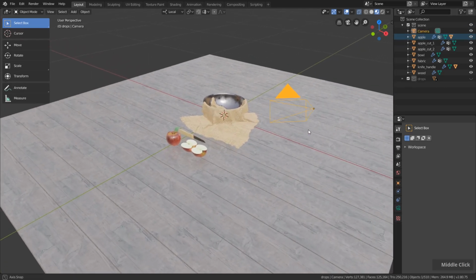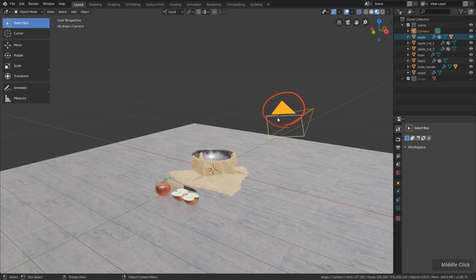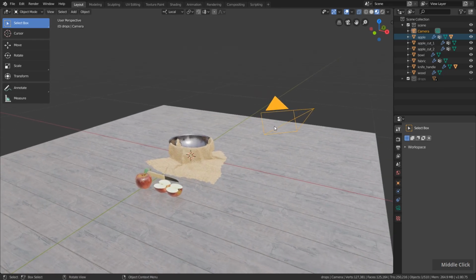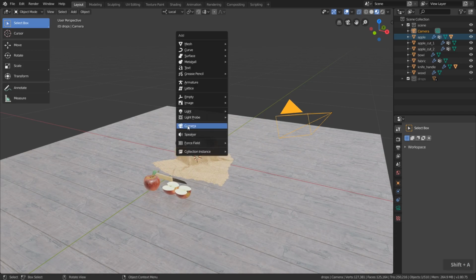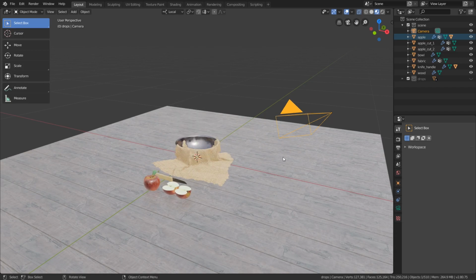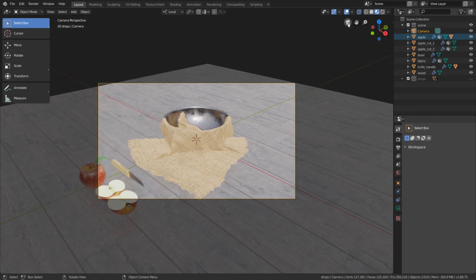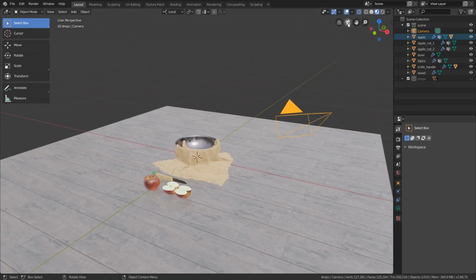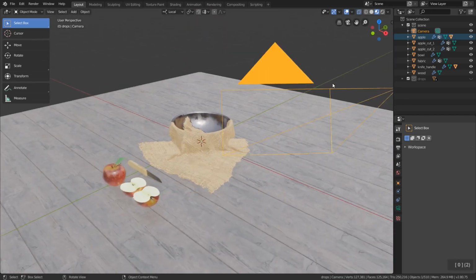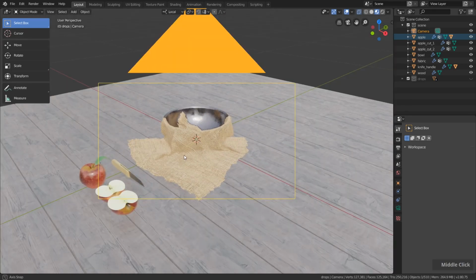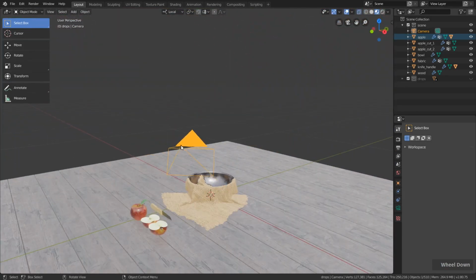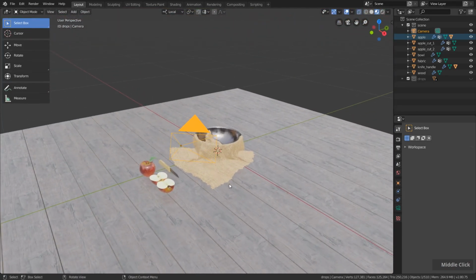Here it is. You can see this little triangle up here describes where the top of the camera is. And if you don't have a camera in your scene anymore, simply hit Shift A and add a simple camera object here. In order to view the scene from the camera perspective, simply click on this button here. You can also move out of the camera by clicking this button, or you press 0 on the numpad. When you are in the camera, you can also press the middle mouse button and start rotating. You can see then you will automatically switch out of camera view again.